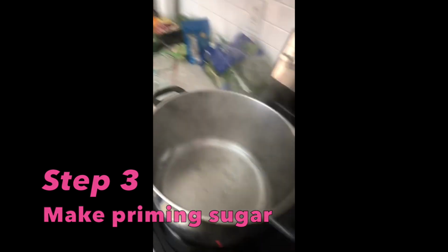Yes. Hold on. Okay, so right now I took a cup and a half of water, put it in a clean pot, and I put 2 even tablespoons of sugar, and I am now boiling it for 5 minutes.